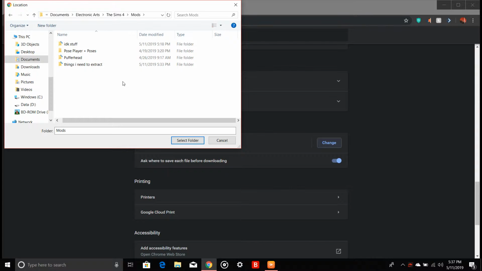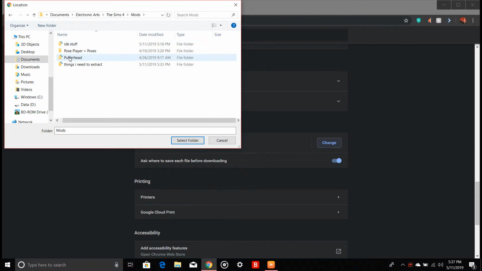So if there's things you can't see that you know you have, don't panic. It's still there. I'll show you in a second that it's still there. It just does that because it will show you, like, say you're downloading a RAR file. If you're downloading a RAR file, it will show you all the RAR files you have downloaded, but nothing else. It's just a very weird thing that Chrome has, and I don't really know why, but it's a thing.